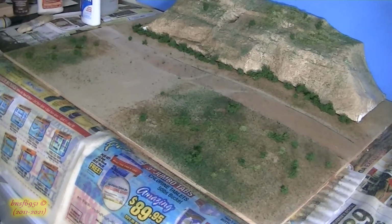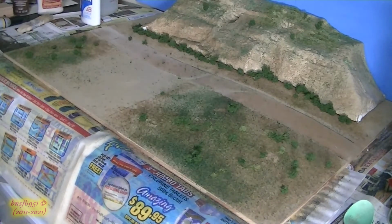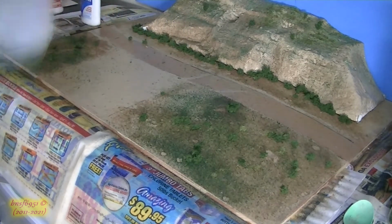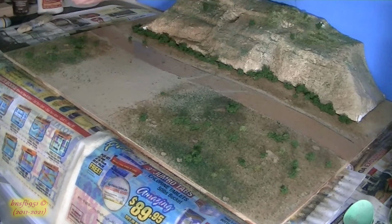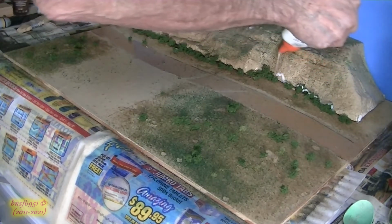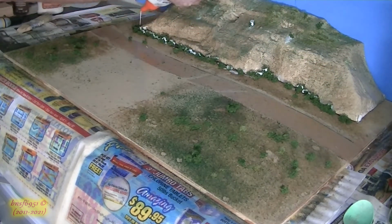And for the final touch, we're just going to stick 1 or 2 trees in there. Maybe a couple down here, I'm not sure yet. But we're going to go ahead and hopefully spray this down and they won't move. We'll hit this with a little of the white glue, just a couple of drops on top of each one of these guys. Oops, I'm not supposed to roll down the hill. There was detergent in my 50/50 water.